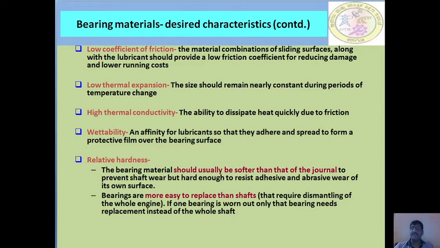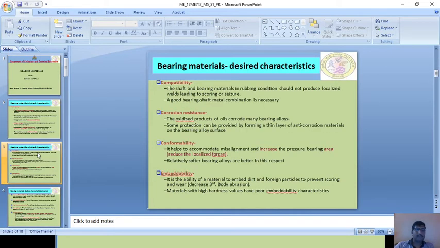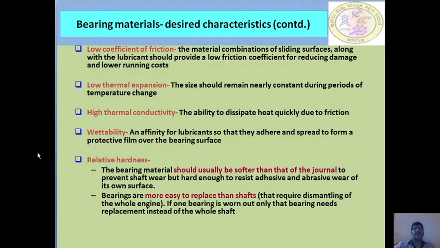And low thermal expansion is most important because tribology is the study of rubbing surfaces, and when we have rubbing, there is automatically a temperature increase. Hence, when the temperature increases, the thermal expansion should be as little as possible. That is the reason the material should have the low thermal expansion property, in order to achieve good efficiency of the system.